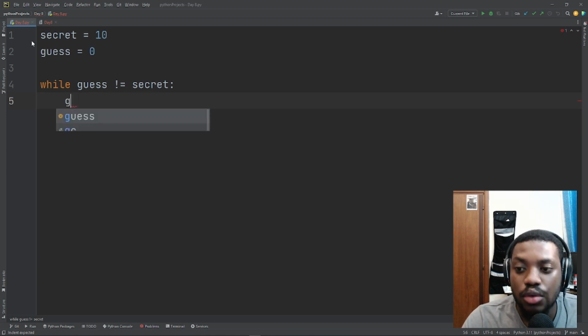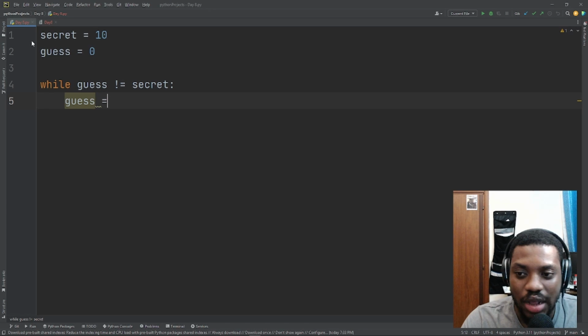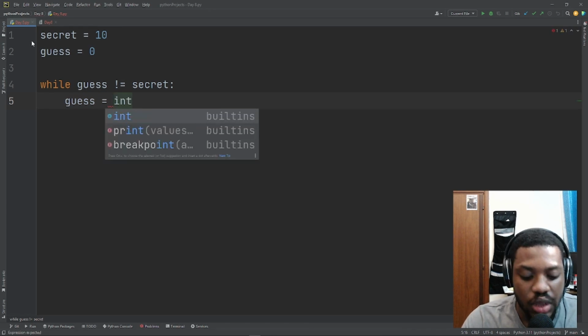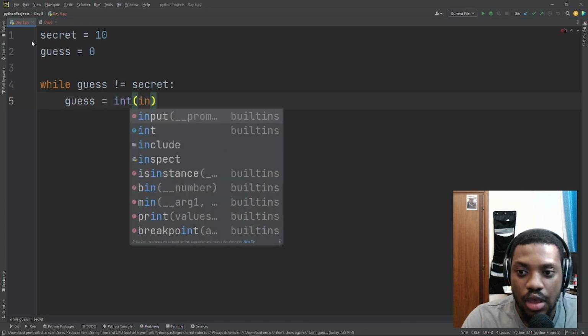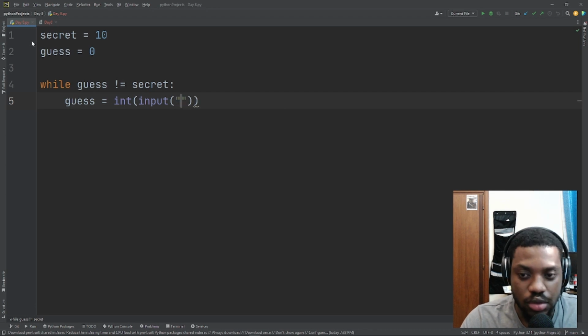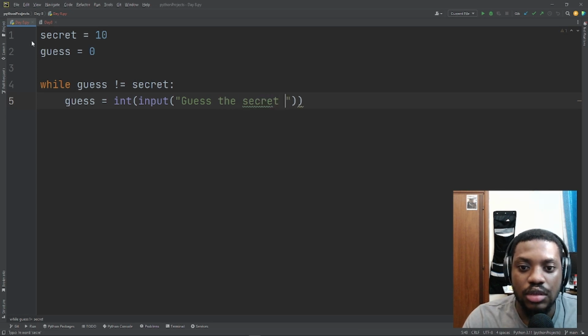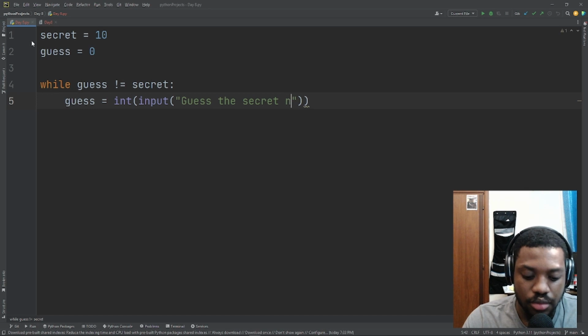So this is the code we want to run. We set the guess to an integer of an input function. So we just say, guess the secret number, like this, right?